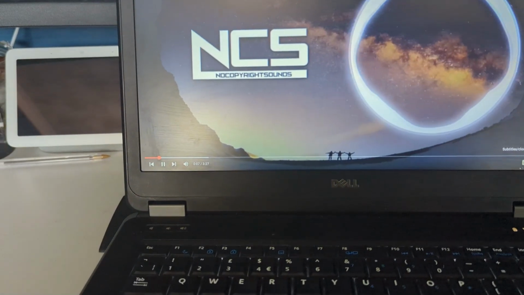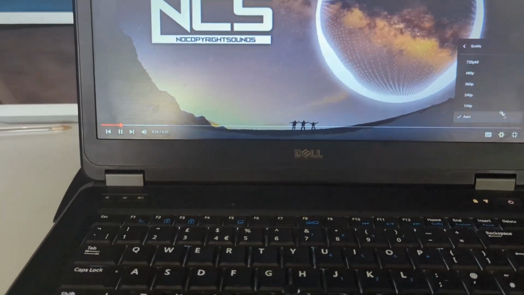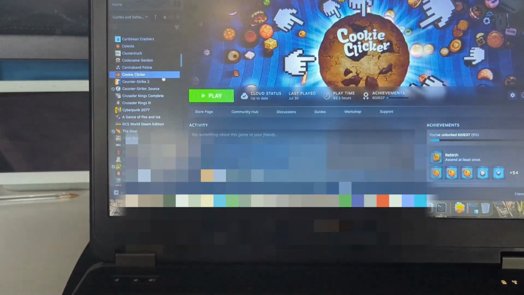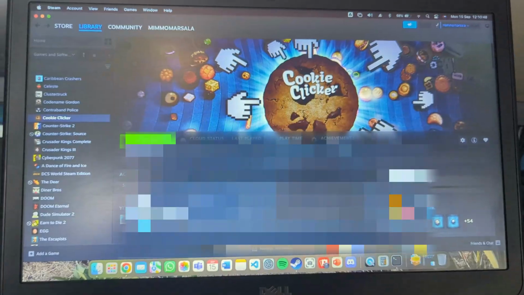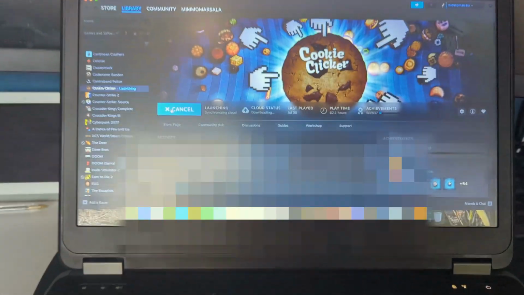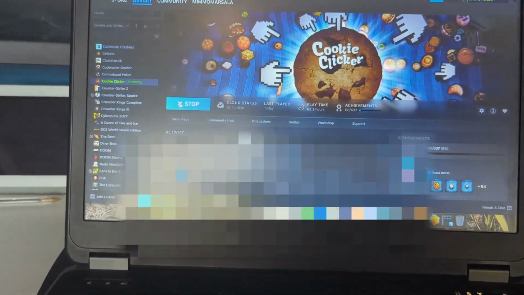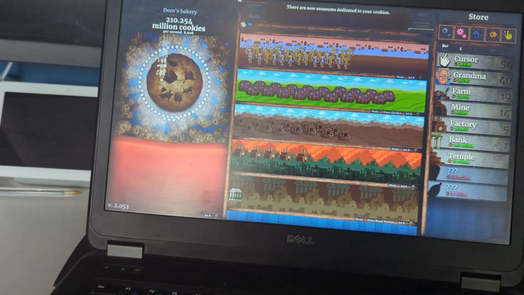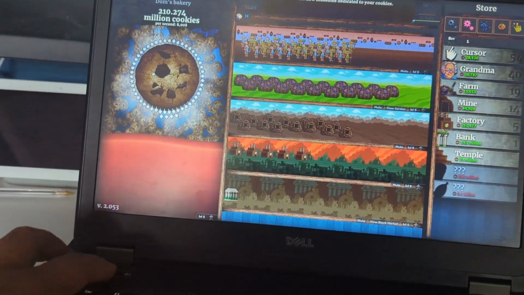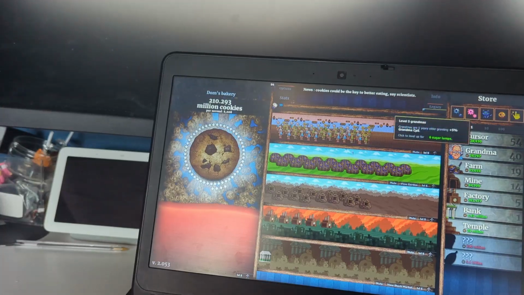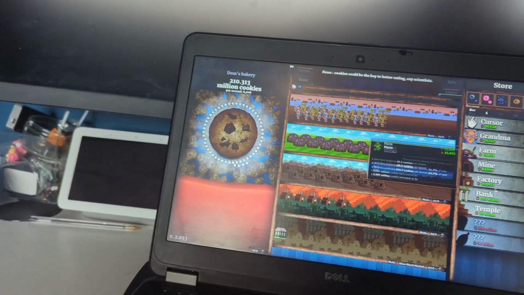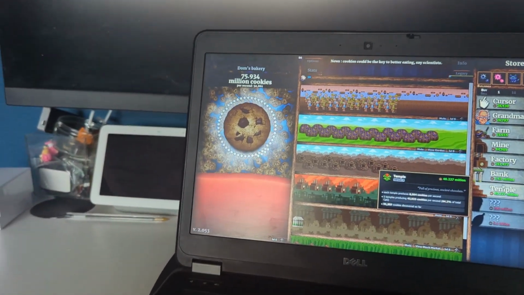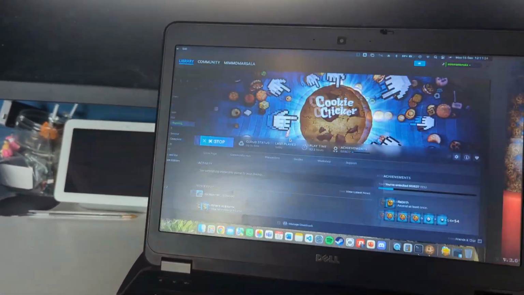YouTube playback works flawlessly. I tried Cookie Clicker. That was good. In fact, I have to try this. Works all right. Got no issues. The music works fine. I'm just gonna mute that just in case it is copyrighted. But I've got no issues. Looks fine to me. I can slide back.